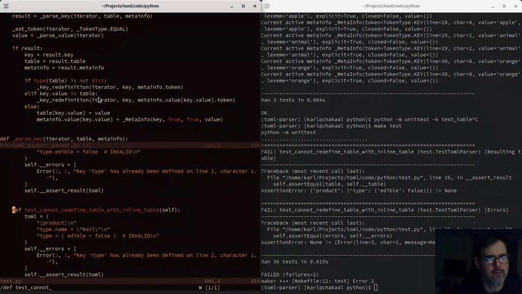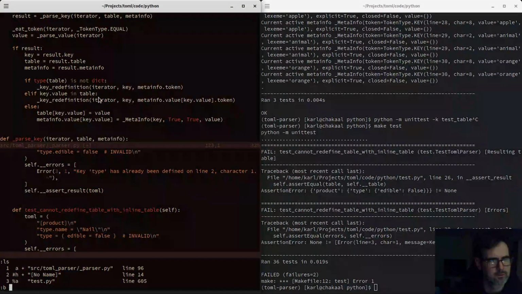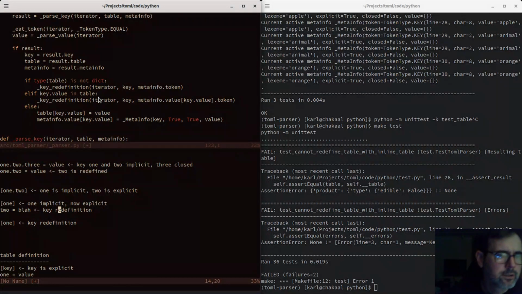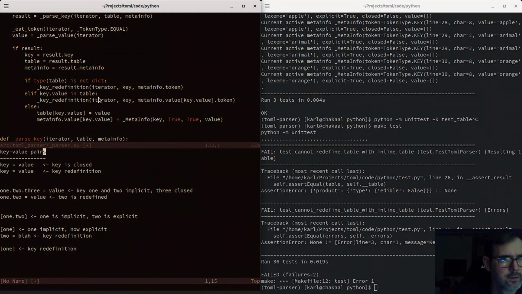So if it is in the table, oh, if it's not, so what is going on there? So what are we saying here? Key is closed, so that's a redefinition.